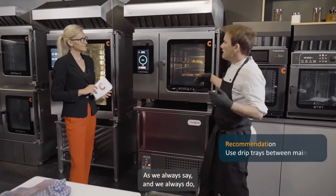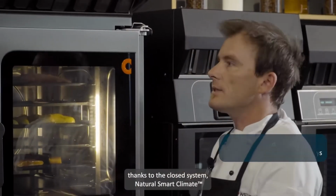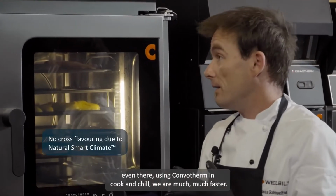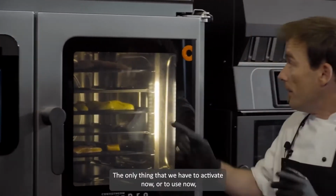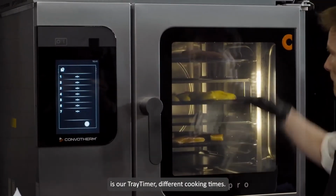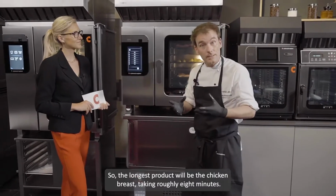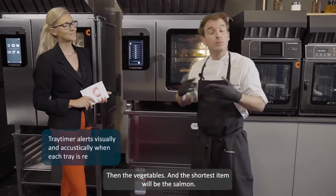But here, same as we always say and we always do, thanks to the closed system and the natural smart climate, there will be no cross-flavoring. So from production, even there, using the Convotherm in cook and chill, we are much, much faster. The only thing we have to activate now is our tray timer, for different cooking times. So the longest product will be the chicken breast, taking roughly 8 minutes. Then the vegetables, and the shortest item will be the salmon.